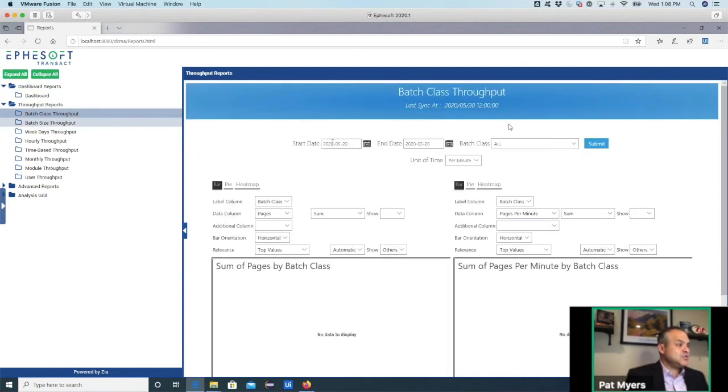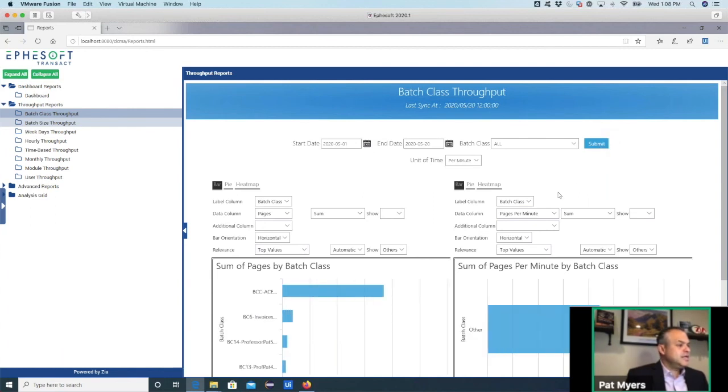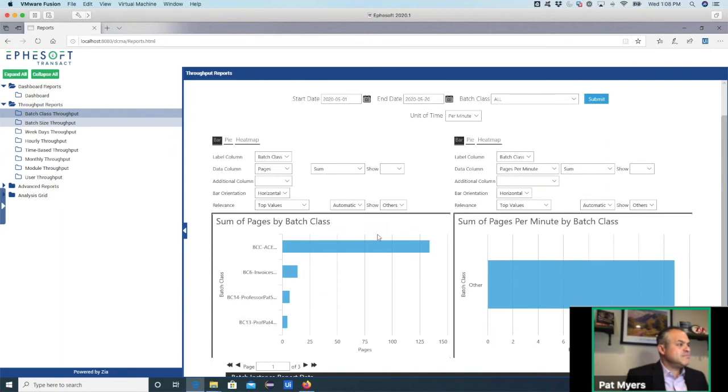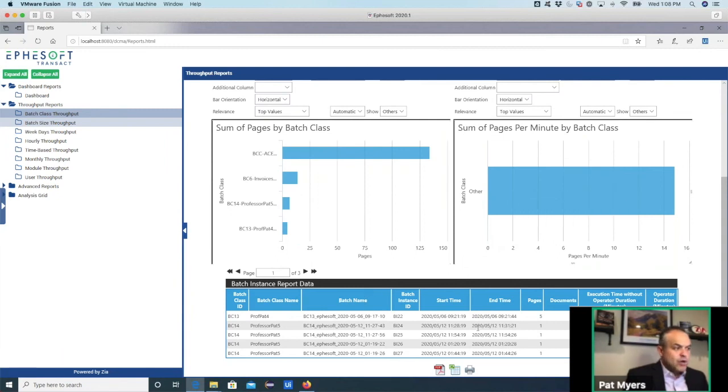And so there's the batch class throughput. Right now it always goes to today, which I haven't been doing much today. But you can see if I select the rest of this month, then I could look to see what I've been processing. So you can see a little bit of invoicing, a little bit of mortgage, and a little bit of my Professor Pat type of content, as well as different summaries. Again, we're going to have a table on each one of these. It doesn't show a lot of the data per se, but again, you can scroll through these if you're just looking for a particular instance.